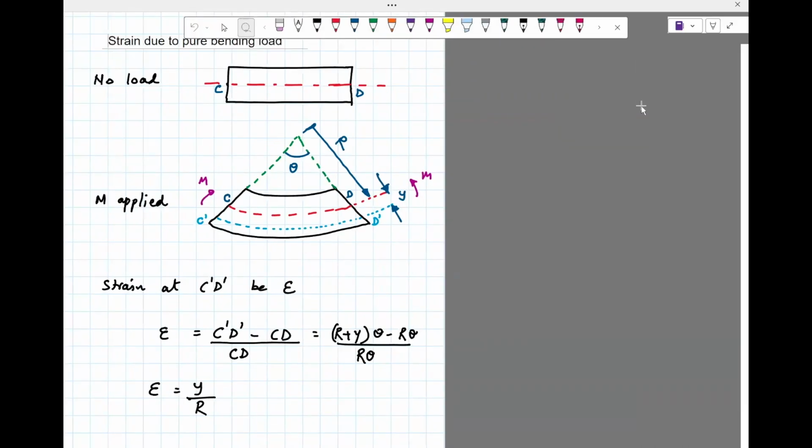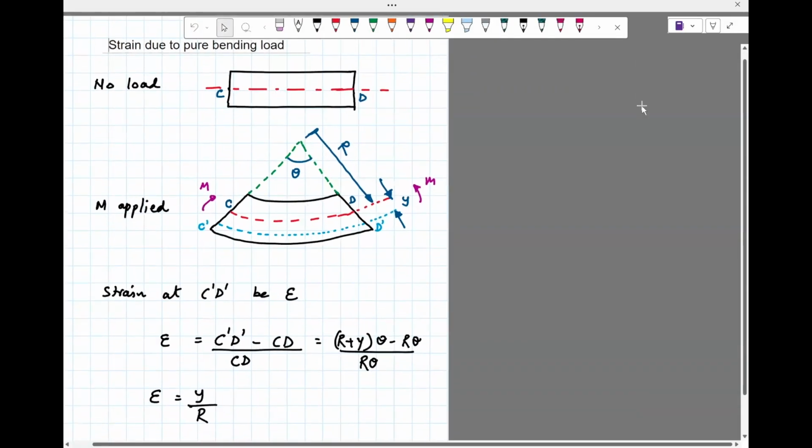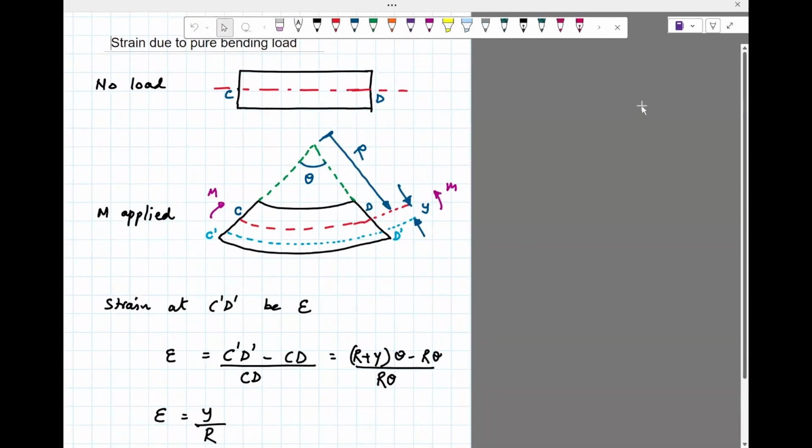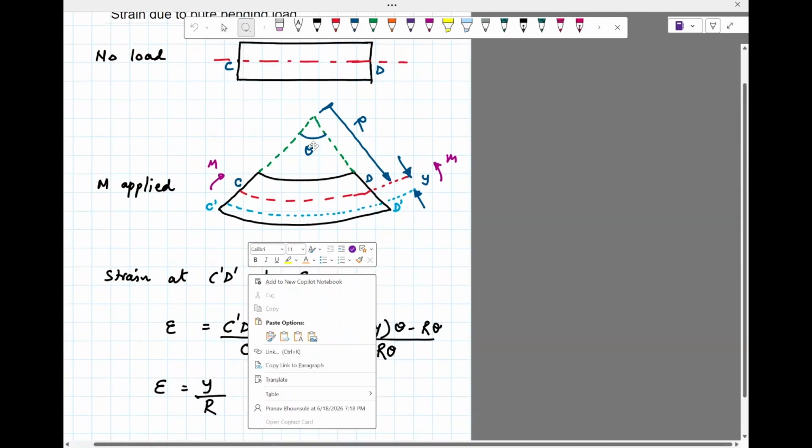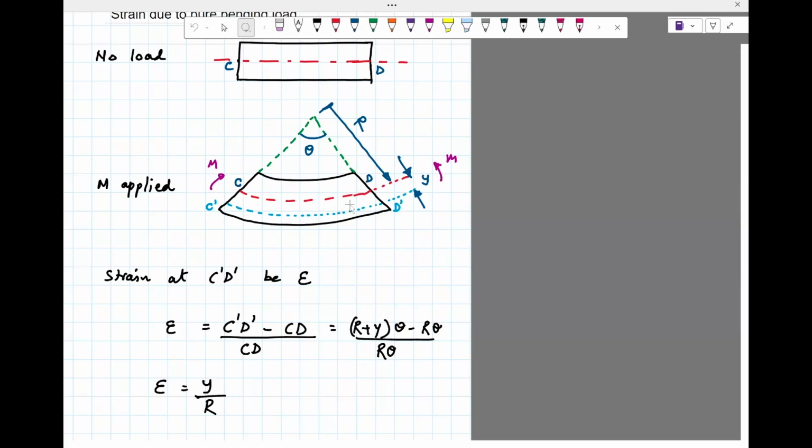Now let's get to some theory. What I'm showing you here is the unstretched beam. So there's no force acting. It's going to be straight. Nothing will change. If you apply a moment M, it's going to deform in the shape shown earlier. Top part will compress, bottom part will stretch. And if you extend this line here, the green dashed line, it will join at a point. So it's actually an arc of a circle of radius r. This radius r is used to denote the distance from the meeting point of those two green lines to the neutral axis.